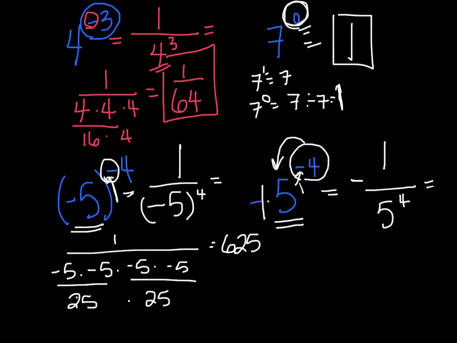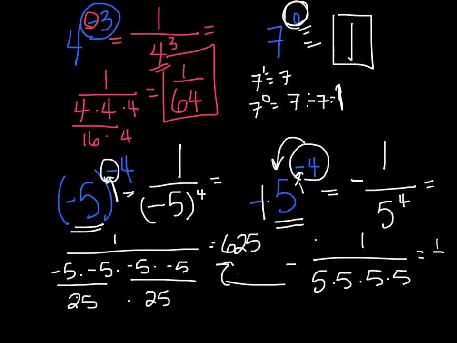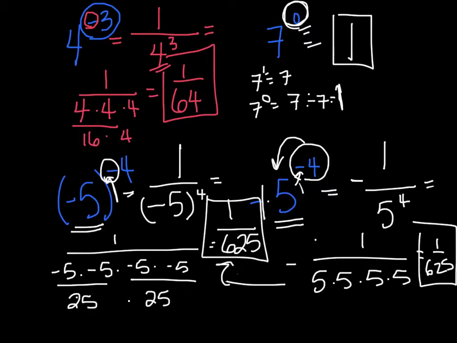So now we can rewrite this as saying negative 1 over 5 times 5 times 5 times 5, and since we've already done the work on this particular problem right here, we can say it's 1 over 625 as our answer. So, oops. 1 over 625 is here. Oh, and this should be a negative because there was a negative right here, so that needs to carry into our answer. So, there is a couple of practice problems for this.